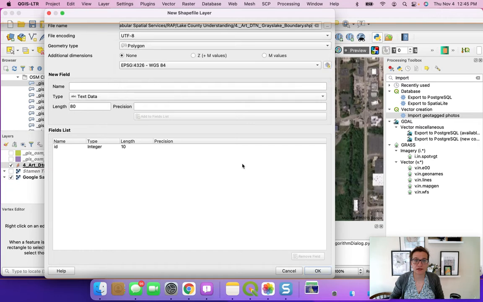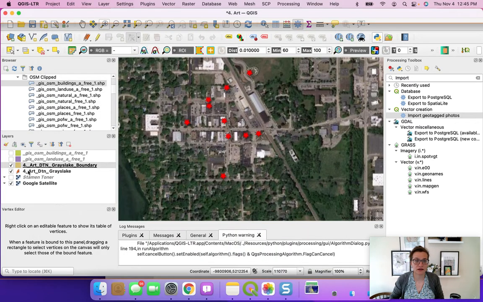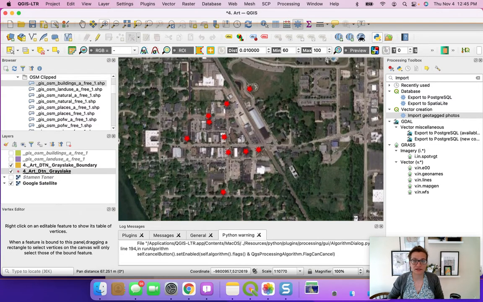Okay, and I want this to be a polygon, and we're going to click OK. So I'm turning off editing on our points.